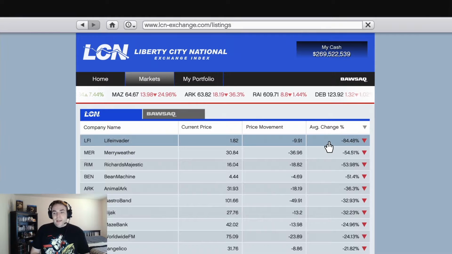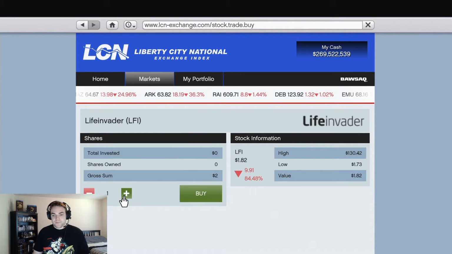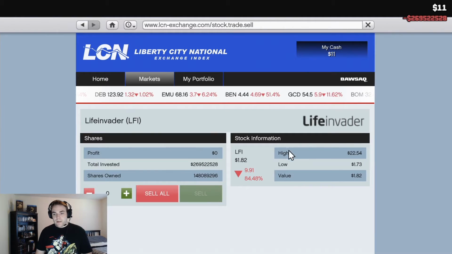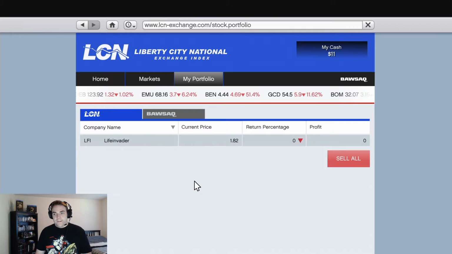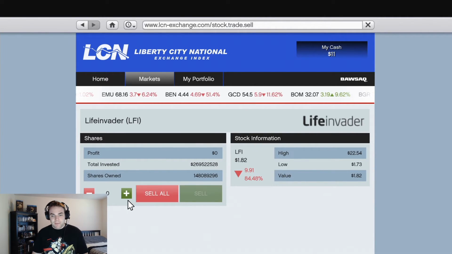Now I'm going to show you something. If we do it on Life Invader, my average change is 84.48% drop. Let's go to buy, and then let's refill this. All right, 269 million, hit buy, confirm, continue. So if we go here, hit sell, and then sell all, we won't get our money back. Yeah, see, nothing happens. It doesn't actually sell the stock. Don't freak out. Hit sell, and then manually fill it back up.